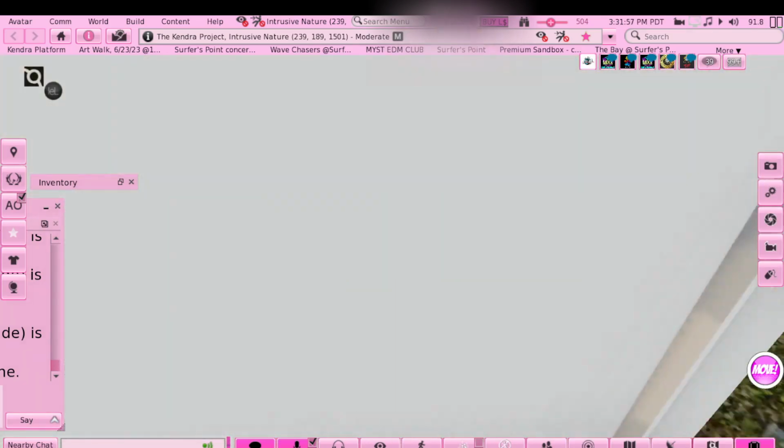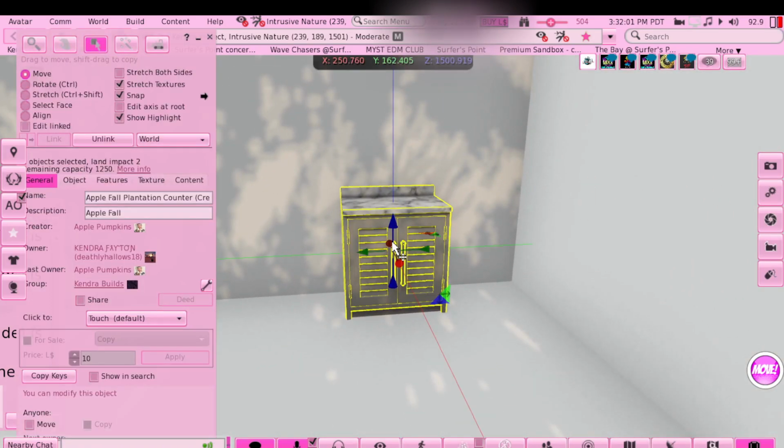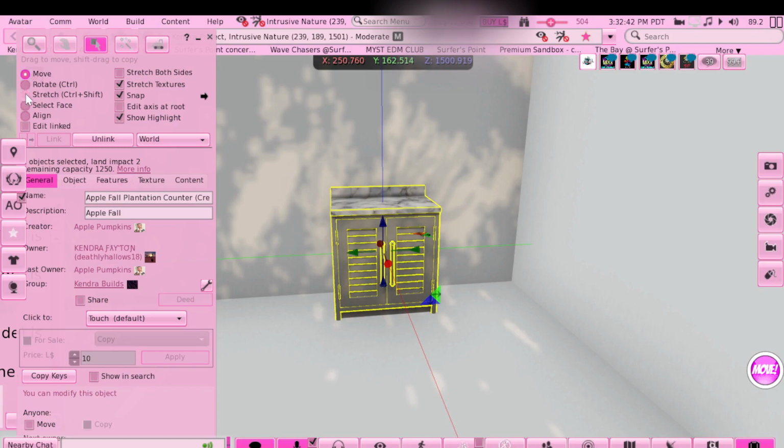Nothing is clipping into the wall. That's why I think it's very important for you to use the grid for the rotation. Next item and last item we're going to go over today is stretch.